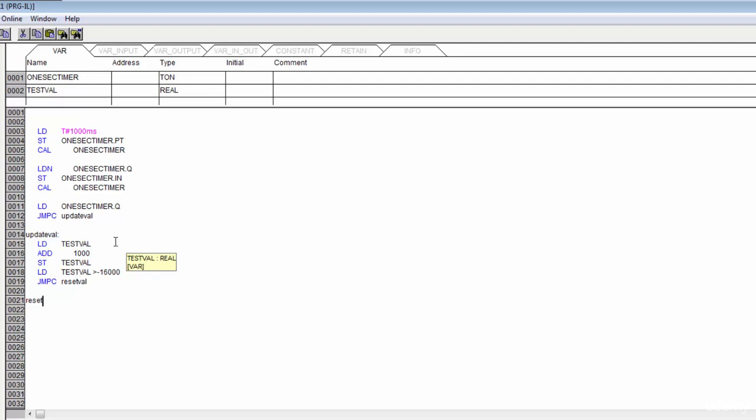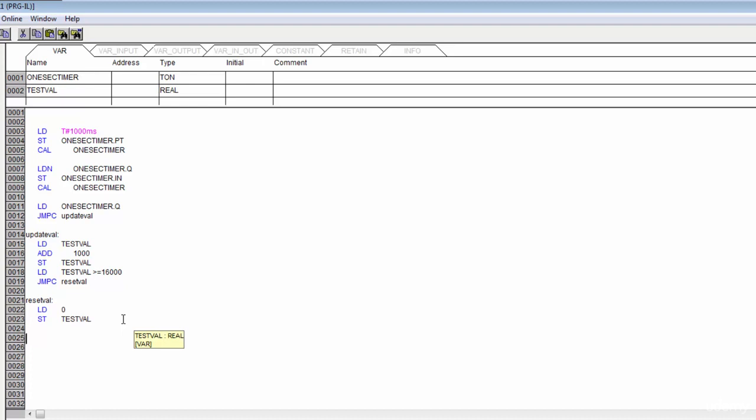And now I can come down here and create a reset val, and this is going to load 0 and then store 0 into my test val. And after that, what do we need to do? Well, now we've got our test val being managed every second. We're adding 1000, and if we get up to the point where we are greater than, or not less than, that needs to be an equal to, greater than or equal to 16,000, then we're going to reset that value and bring it back down to 0. So we're only wanting to do these things when that timer times out. So we're going to need to put in some more jumps later on to make sure that we're not accidentally resetting every single scan and things like that. But we'll get to that once this program takes a little bit more structure.